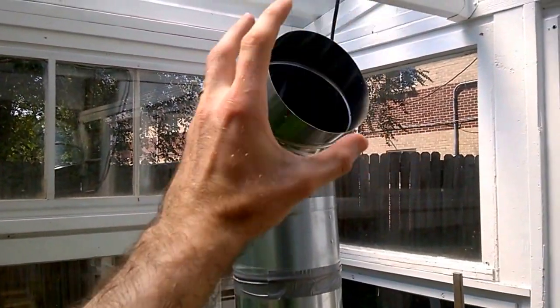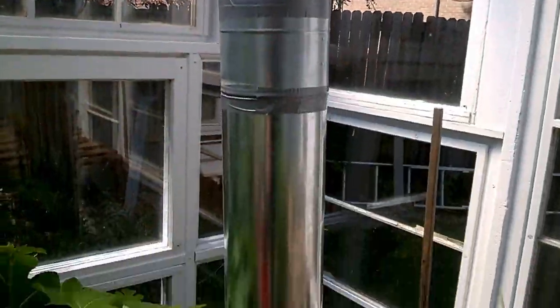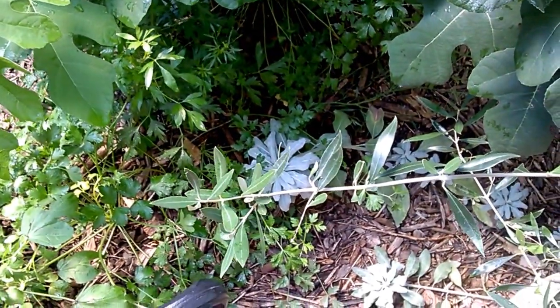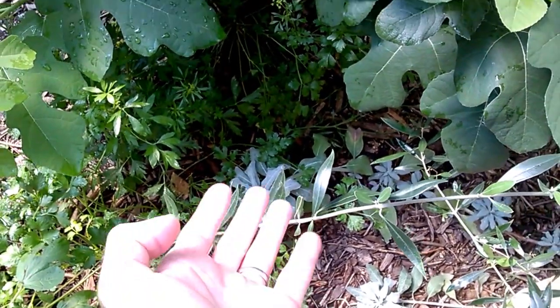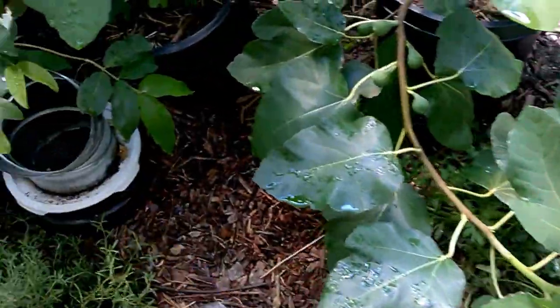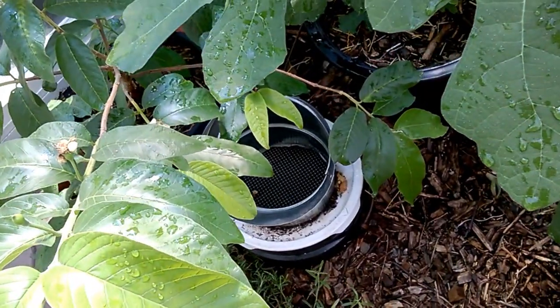Pretty much this thing sucks in the warmest air at the top here. That's why it's so tall. And it blasts it down into the ground into a series of tubes that are buried deep in the ground, about 4.5 feet deep for the deepest ones, and then they gradually get more shallow from there. A whole bunch of them all connect and come out at the exhaust over here, and you can see it blowing a little bit. That's why the leaves are blowing.